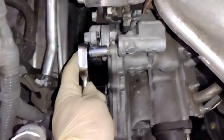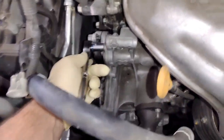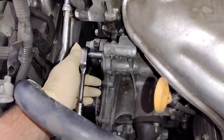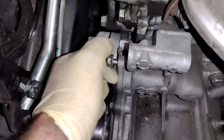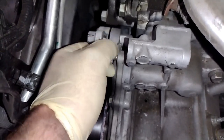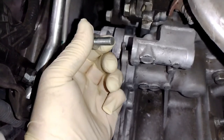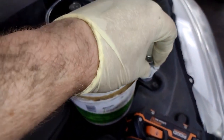And then it's a 12 millimeter on the bolts, and then I'm just going to slowly and carefully take each one out. You don't have to be slow, but don't try to use a high torque impact ratchet or something to get these off, because you might snap them. I would at least break them loose by hand and then air ratchet them out or electric ratchet them out if you're going to go that route.